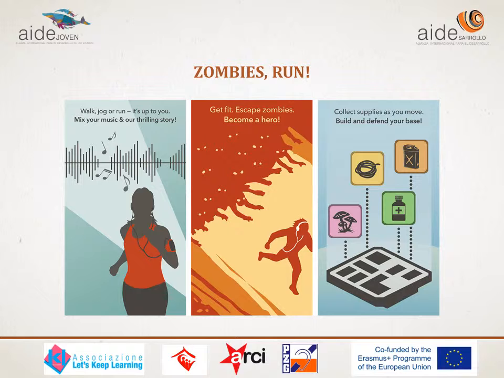They have some storylines and some sound effects that mix with the music you're listening to. So for instance, you are running around the block and it's like, okay, watch out, because after the next crossing you will find a zombie. So you have to do this sprint in this time in order to not be caught.